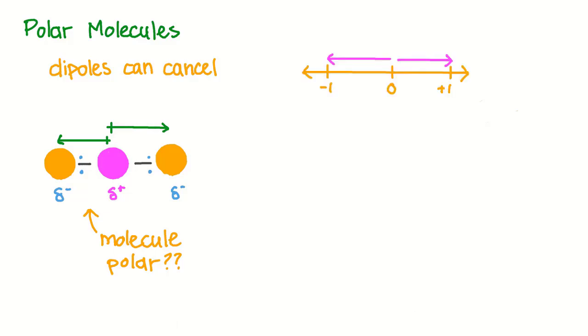We can think of this like how -1 and +1 will cancel each other on a number line. This is because dipoles are what's called vectors. They are lines that have a direction to them. But this terminology isn't important for understanding the concept here.